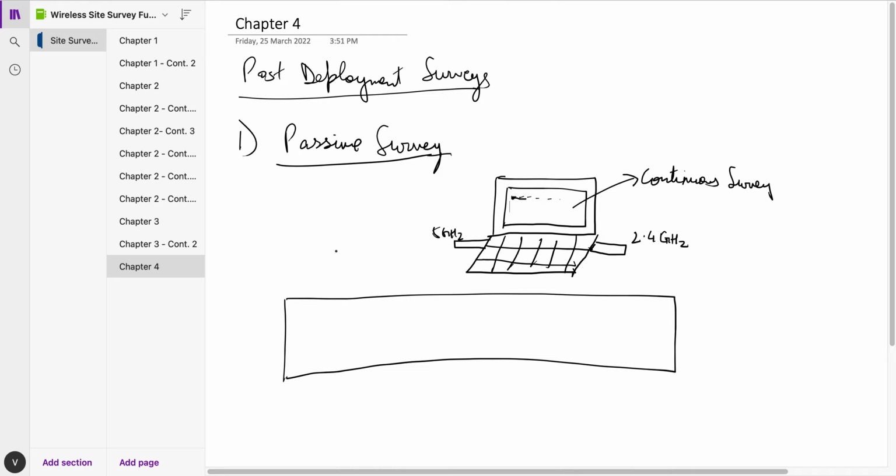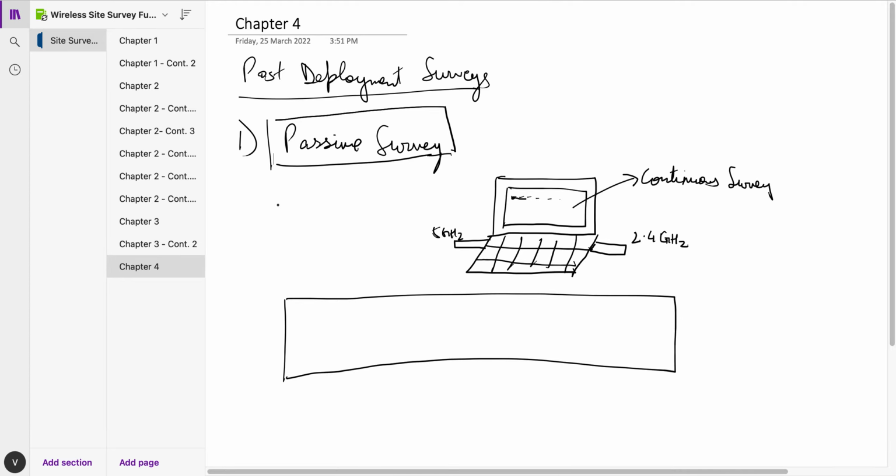So to identify the coverage holes and RF issues, you do a passive survey, which is basically just passively listening to the environment. Once you identify the areas of coverage hole or dead zones, you have the answer. You can tell the customer this is where you see a problem, and work with the customer to identify solutions, probably install another access point, or, if you can, tweak the power levels, that's also cool.